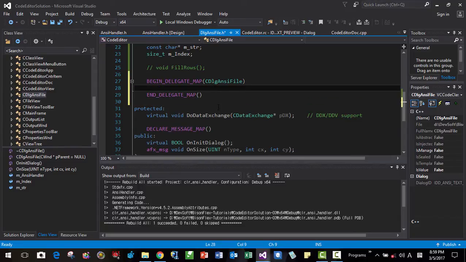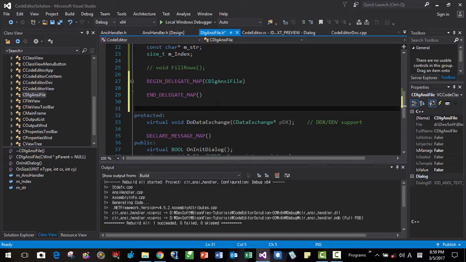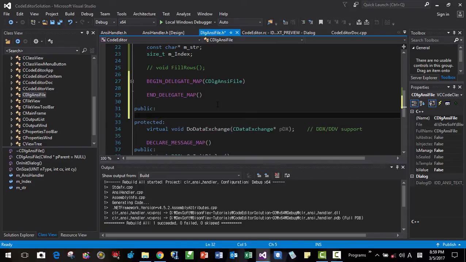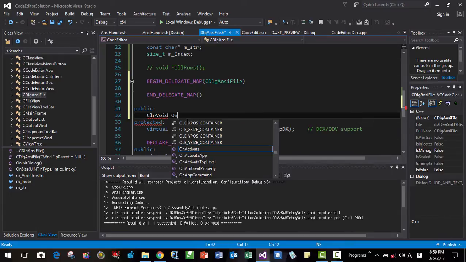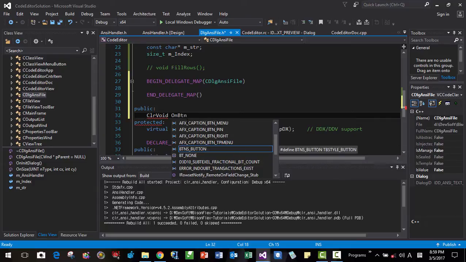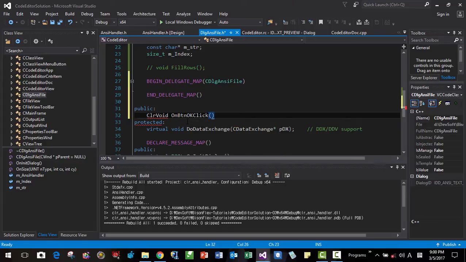and to do that I will add more functions. CLR void. It doesn't need to be like this. CLR void is something like just a void, system void, like this. On btn okay click, like this.